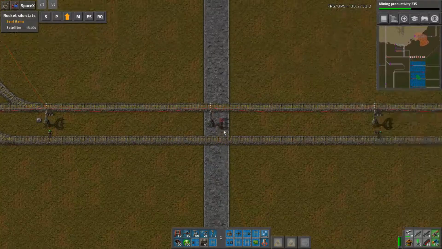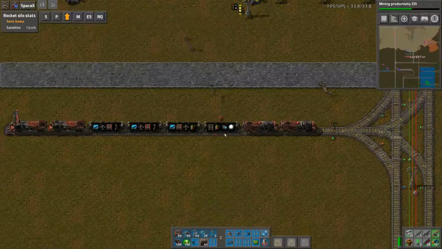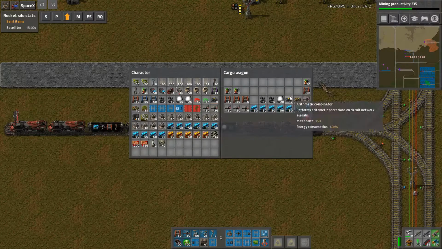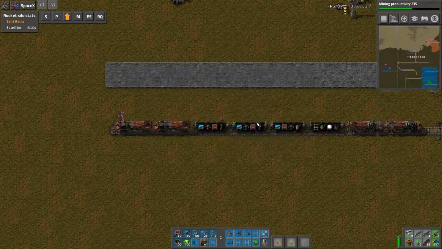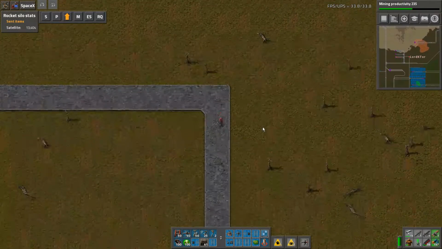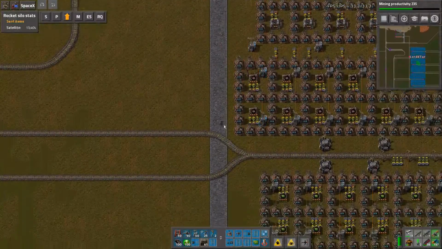Meanwhile, we're running back to the supply station to pick up some more arithmetic combinators. And instead we grab some chain signals, but I mean they will become useful sooner or later. There we go, there's some arithmetic combinators in there, and there's a few more in there, and probably a few more in there as well. So that's good, we have a decent number now. Head back down our path. Useful things, these paths, especially when you've got such a large build to run back and forth over.